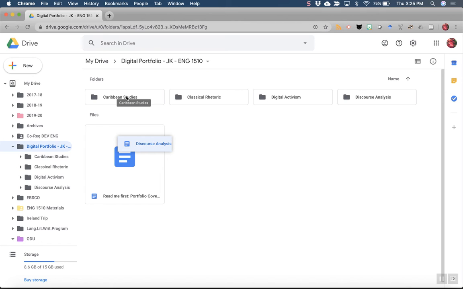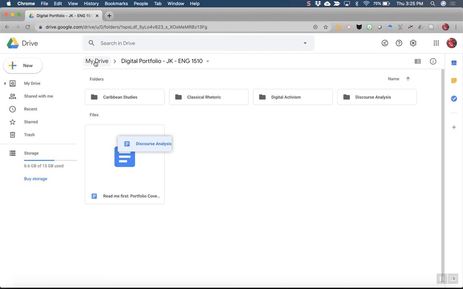So one of the biggest hangups, I think, is that when people try to share like a Google Drive or a Google folder or a Google document, anything like that, what they'll do is they'll just like highlight this and copy and paste it. And unfortunately, that is not something that anybody else can use to access this other than you right now. So I will show you what to do.